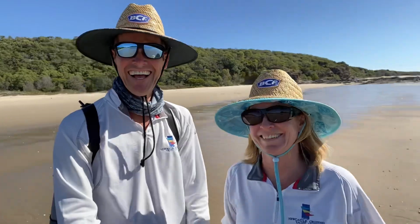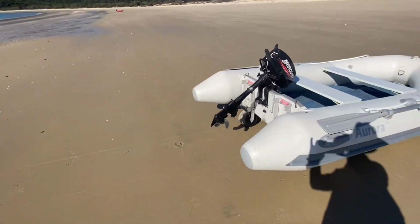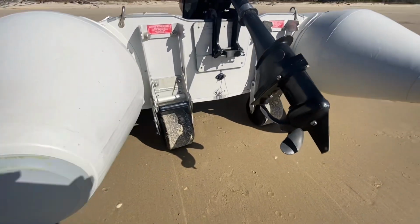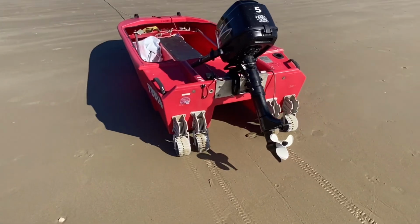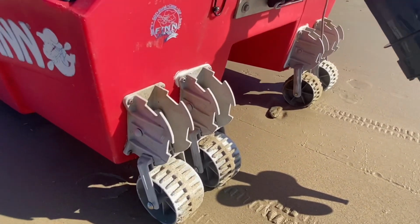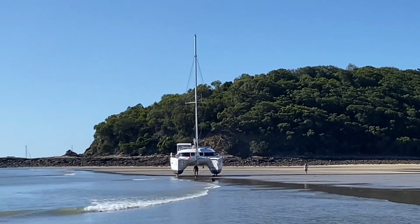Stepping ashore for a ramble on the beach, we started getting a feel for the place. Well, the tides go out so far here in Queensland that a lot of dinghies have these wheels on them, so you can wheel your dinghy back down the shore and get it floating again. But then some folks in Queensland just can't help themselves and they go into four-wheel drive, even on their dinghies. They even dry out big boats on the shore too.